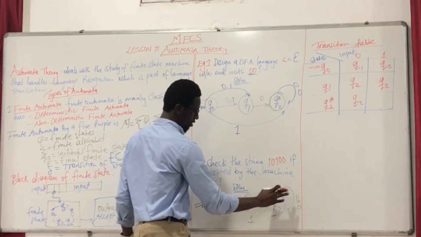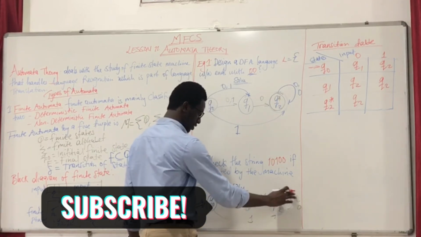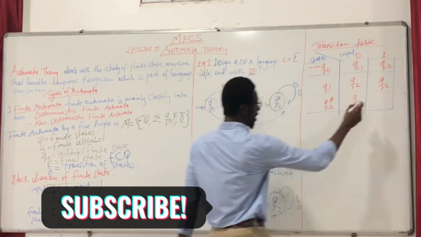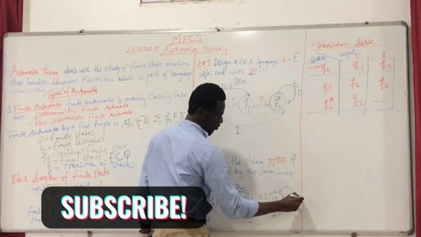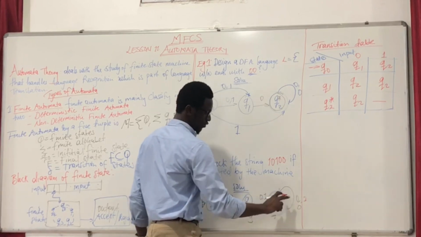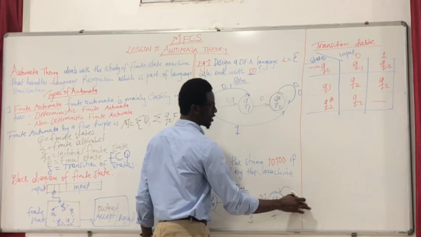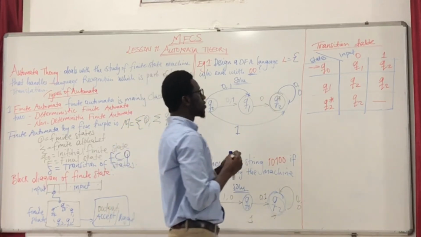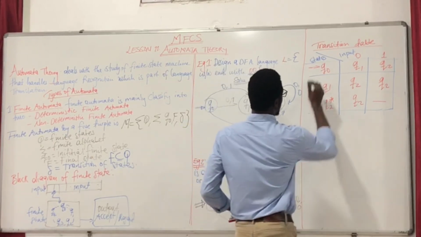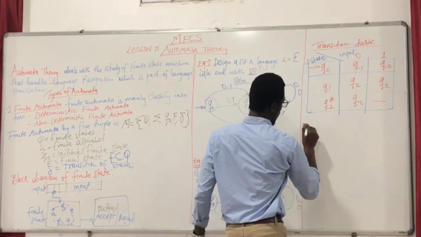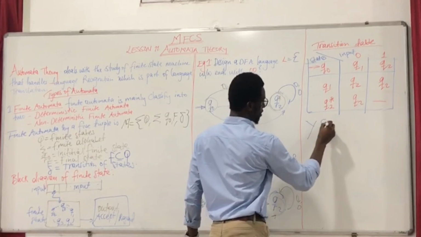no, here there is no 1. So if you want, you can add here 0, 1, or because there is no Q2 1, you can either leave this space blank, or decide to change it and add 1 here. If you say 0, 1, then this one will be 0, 0. So let's just leave that one. So now we'll try to solve this problem using this as our transition.